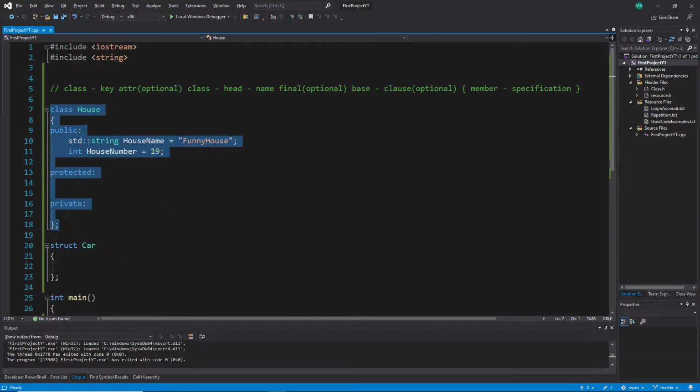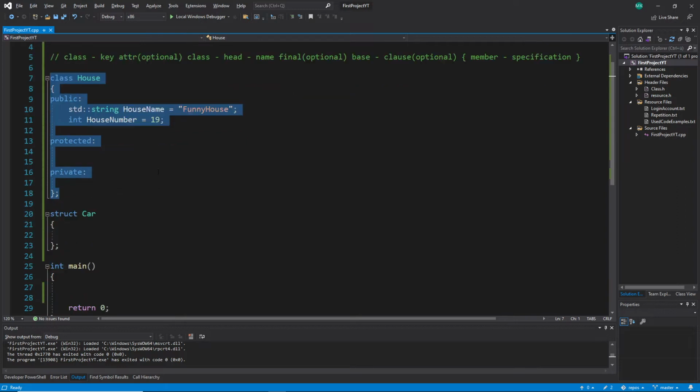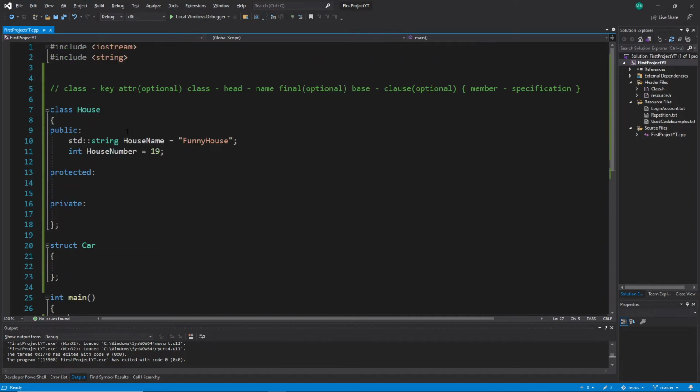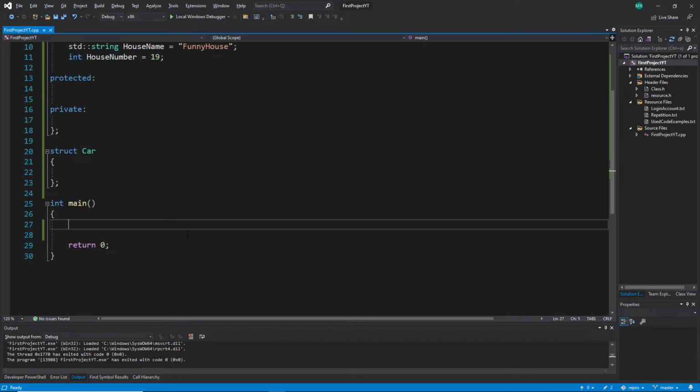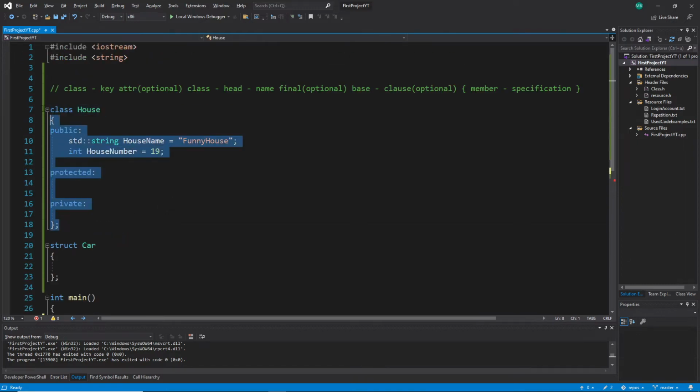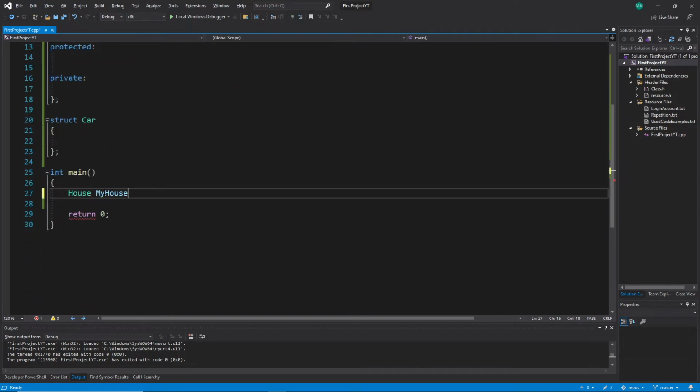So when we have a class here, we don't work with it, but when we create a variable from a class, let's call it house. In this case, I call it my house because it's my special variable, and like always, make a long, very descriptive name. In this case, my house is okay because I now use the class house, because I can't use it directly. I have to create a variable, and a variable is our object. That's it. That's our declaration.